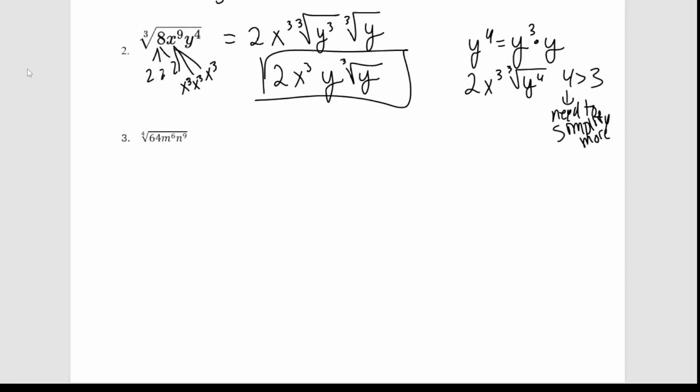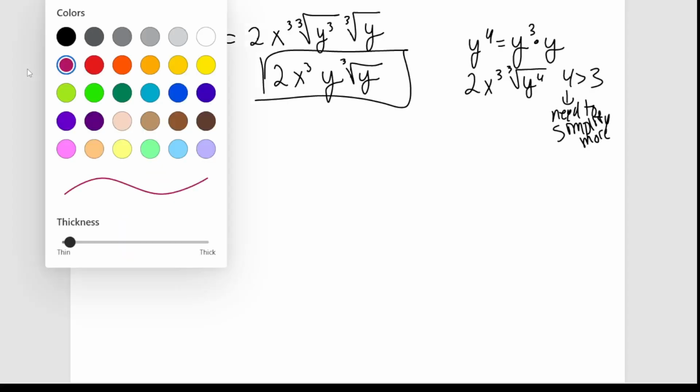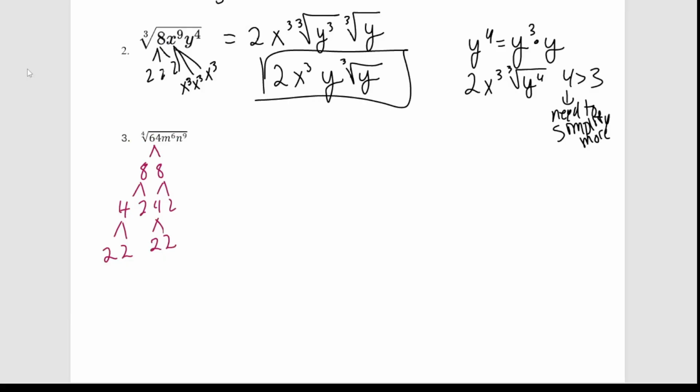Once you start getting into the much higher ordered powers, I think it is helpful to also visualize it by a factor tree. So in particular, for this 64, I might notice that that breaks down into 8 times 8. 8 times 8 break down to 4 times 2, 4 times 2. 4 breaks down to 2 times 2, 2 times 2. And then I'll notice that I can break that down into one group of 2 to the fourth.